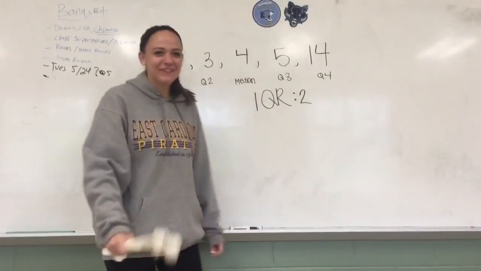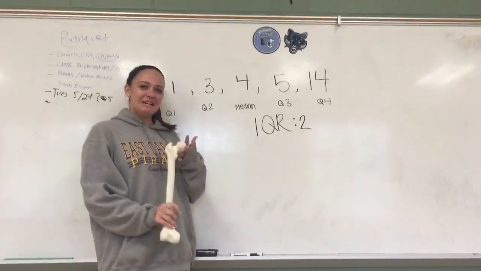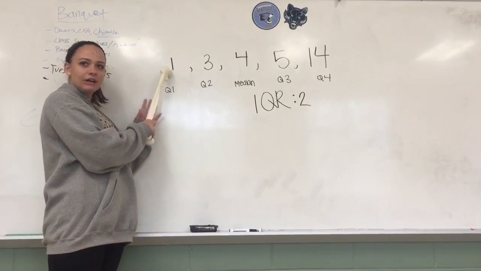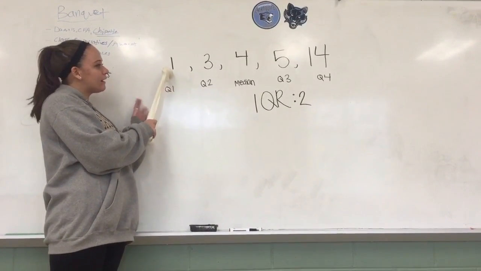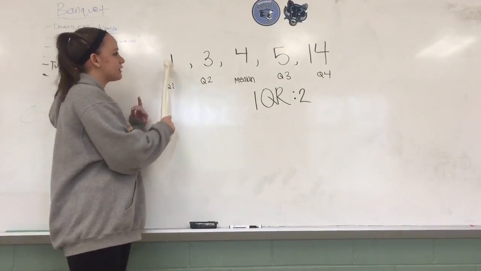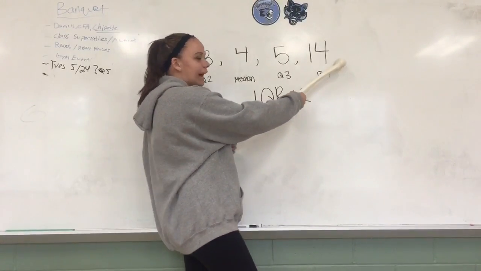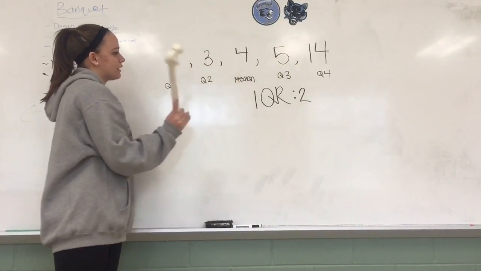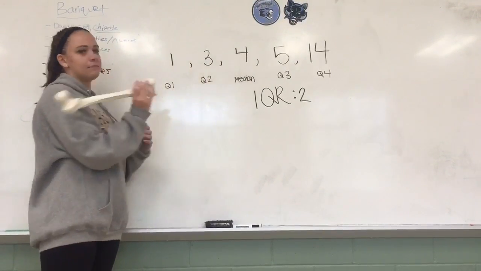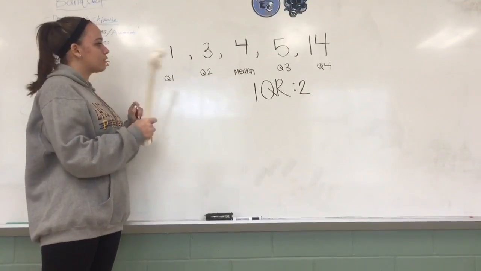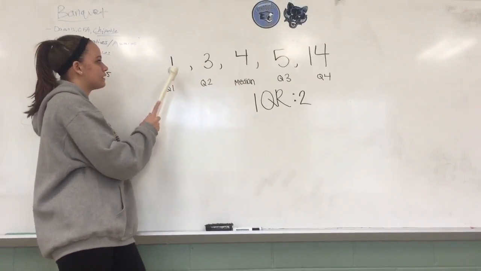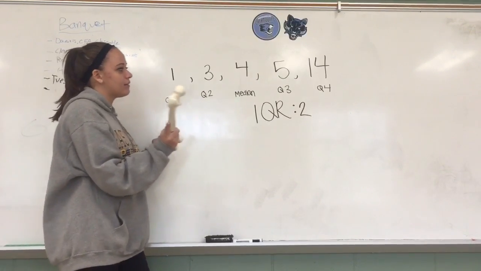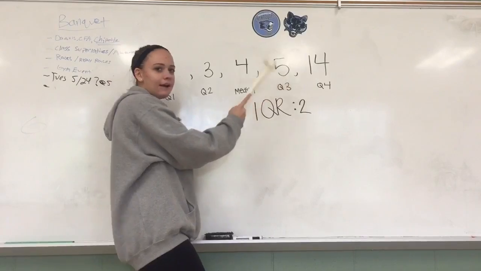Hey guys! I'm Lauren. So to expand on what Elizabeth said with the quartiles, we have our quartile 1, which is our lowest point that we had in the data, so that's 1. Quartile 4 is the highest point that we had, which is 14. And then, like Elizabeth explained, we have 3 and 5 for quartiles 2 and 3, and then 4 is going to be the median. So to find quartiles 2 and 3, we just take the data between 1 and 4, list it all out, and find the median between that, which is how we got 3. And then same with 4 and 14, which is how we got 5.